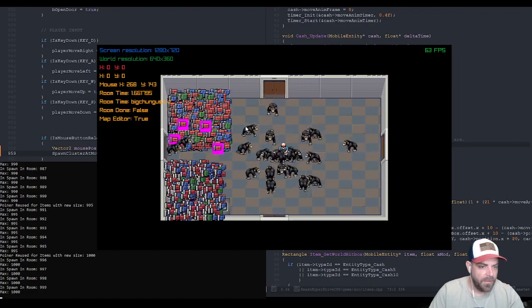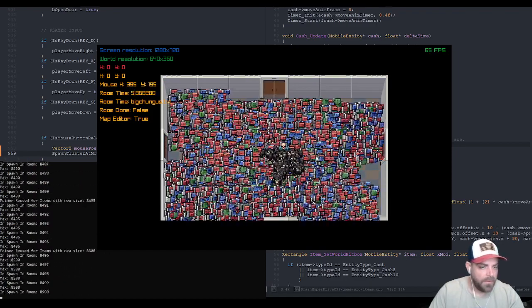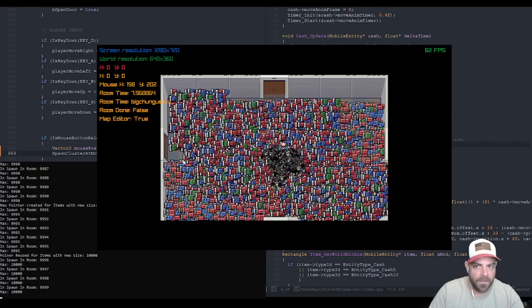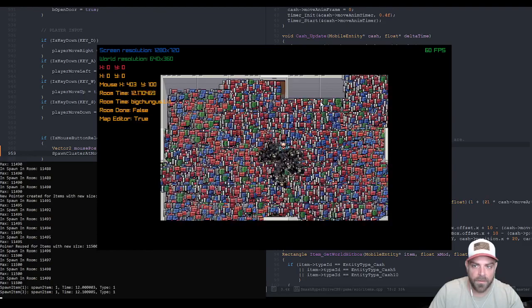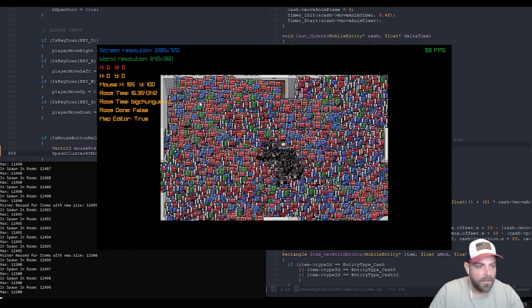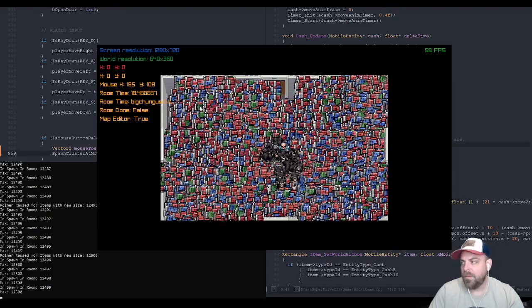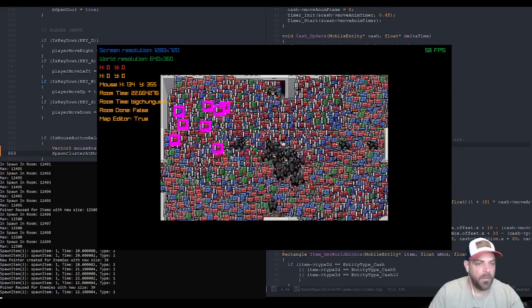Let's try again. We're gonna go until we're at 10,000. We're at 10,000. Still good. Still good. Not good. So 12,500 is that breakpoint.